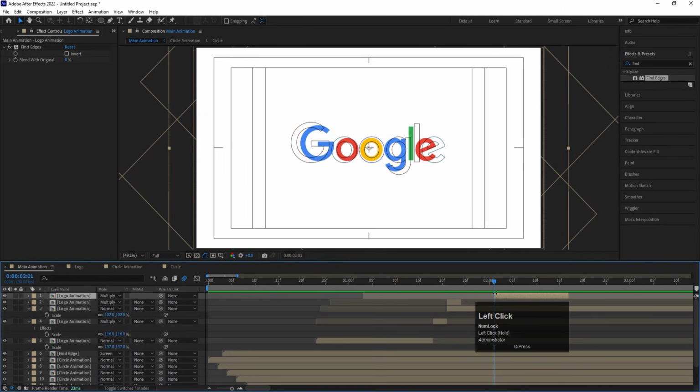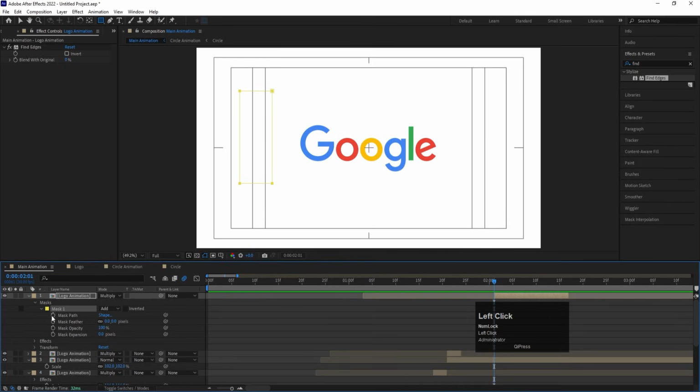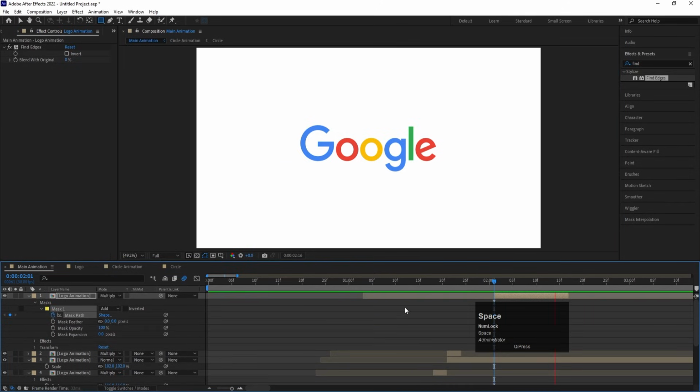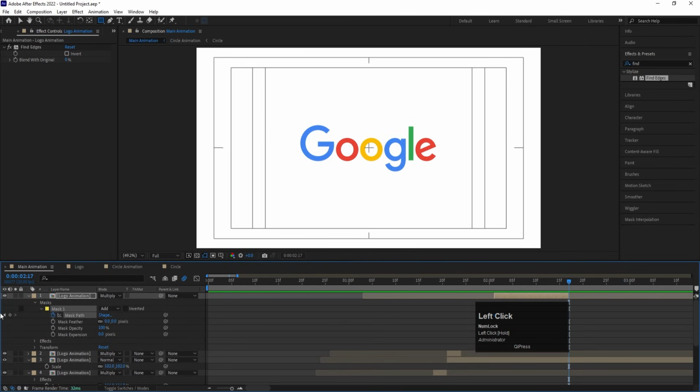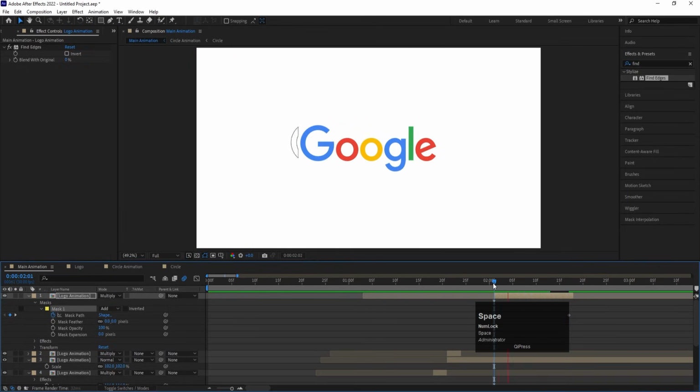Then I'll bring this layer again over here, which is this one, and I'm going to create a mask-like animation on this. So for that, I'm going to select this and take my rectangle tool. Then I'll create a mask on this layer like this. Go to this mask and create one keyframe on mask path. Go a few frames forward up to this over here. Create another keyframe on this mask path. Press V and select this mask path and try to bring this from here to here like that. So we will get something like that.